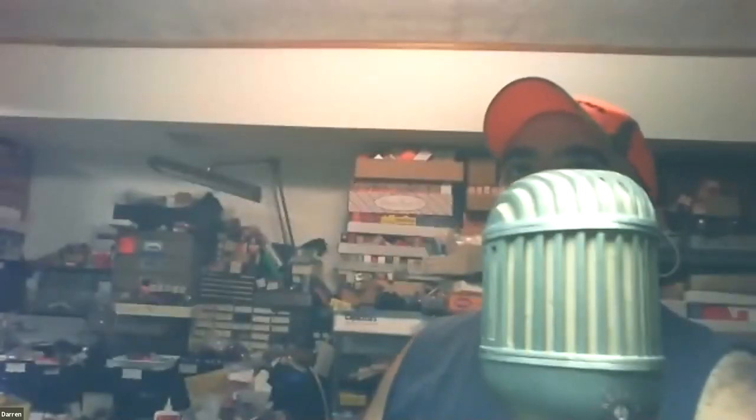I have a tabletop AM/FM stereo Arvin from the 60s. And that actually has a mix of 100 and 150 milliamp tubes in the same circuit. Is that the one that looks like the dashboard of a car with the separate speaker that goes with it?